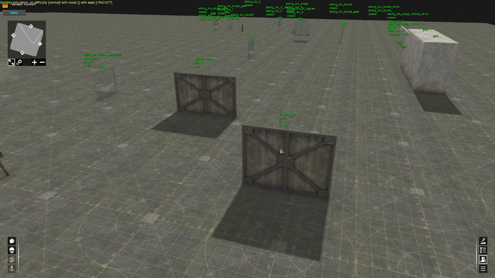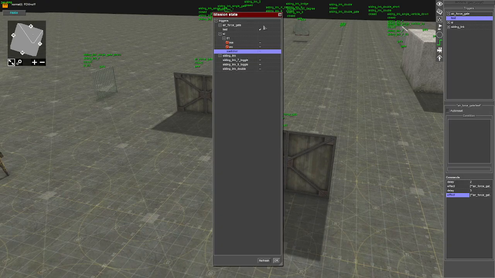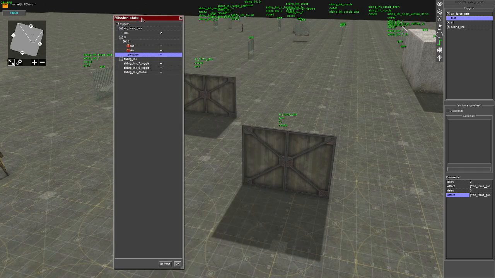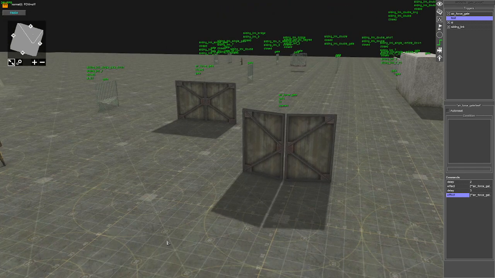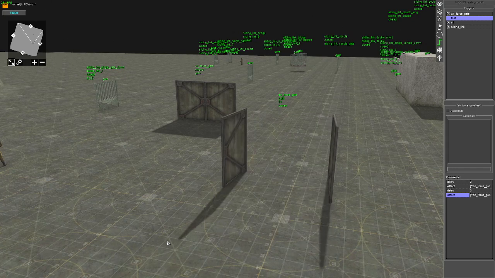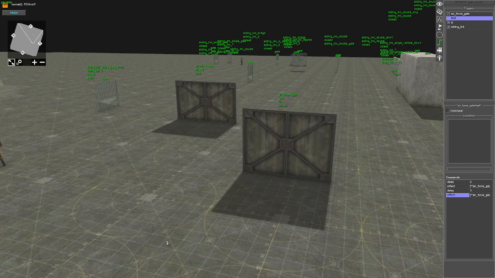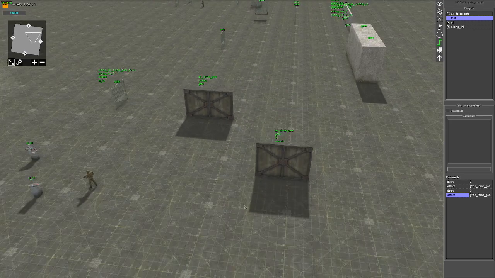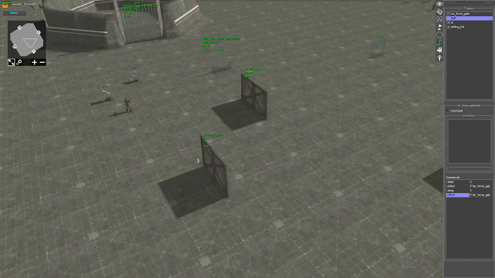And the opened and closed. So we get that sound and everything. I think it's better than just the open close one. So that's another door option you've got as well.